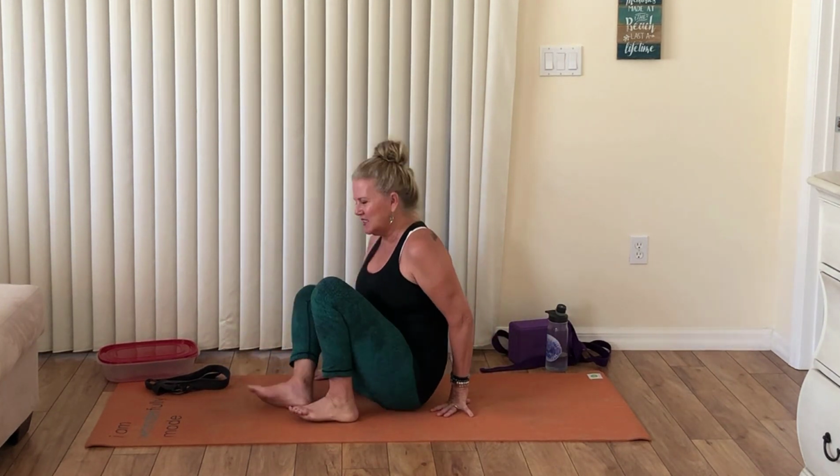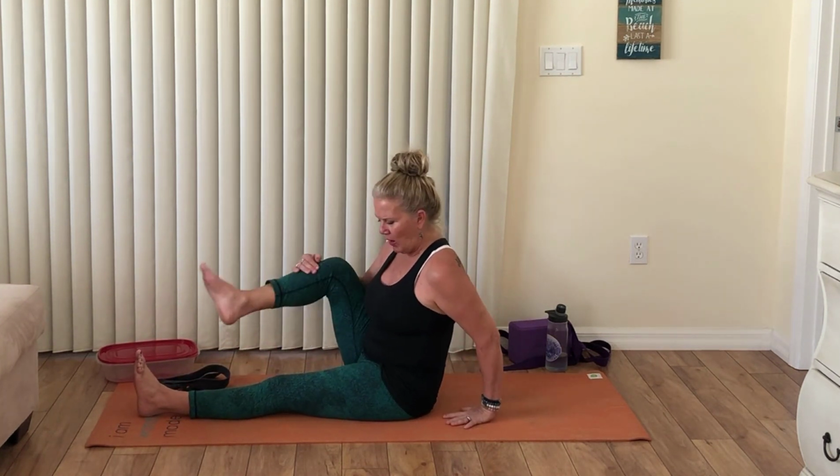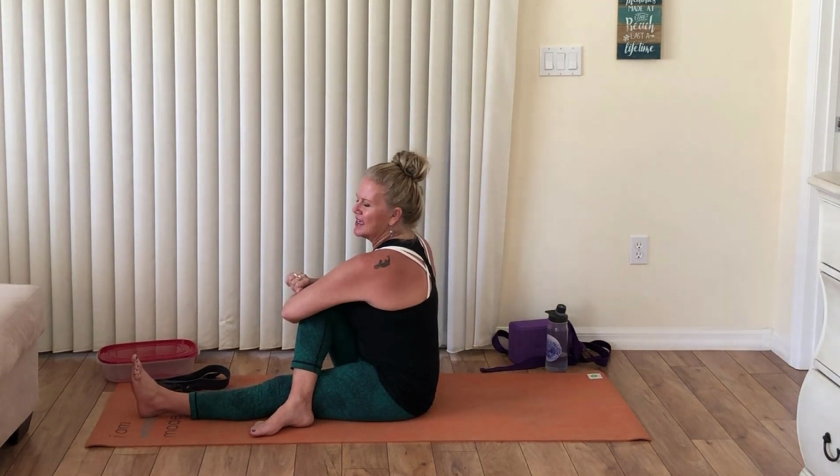And then rise up, and let's bring ourselves into a twist. I'll turn back to face the side so you can see what's going on. I'll ask you to extend one leg out, left leg perhaps. Take your right foot, cross it over the left, keep the right knee in the air. Hug the right knee to your chest with your left arm and place your right hand behind you.